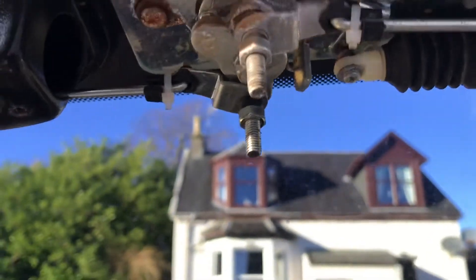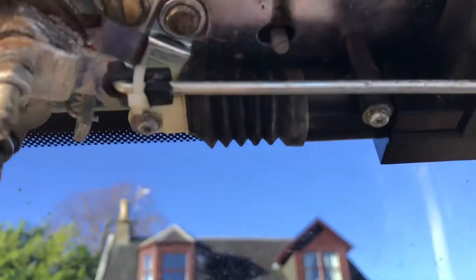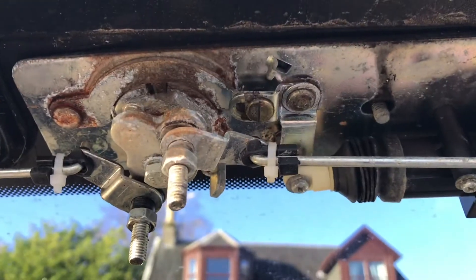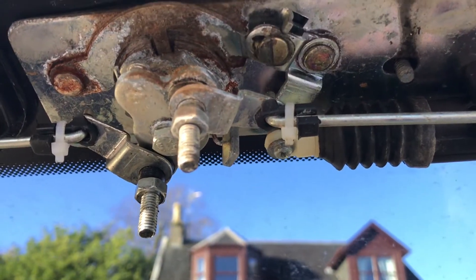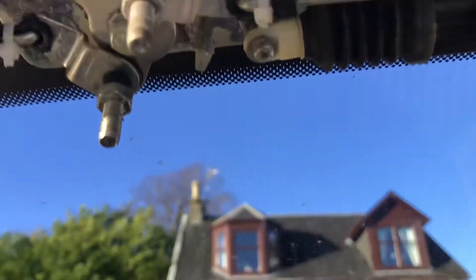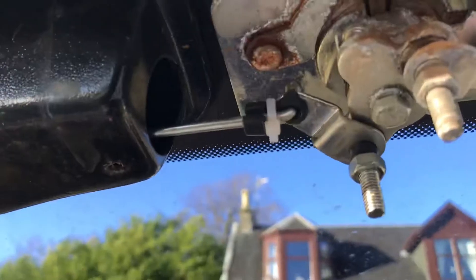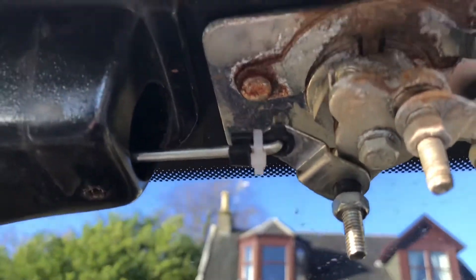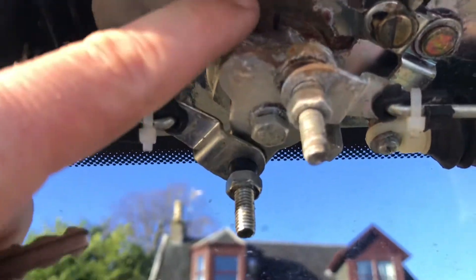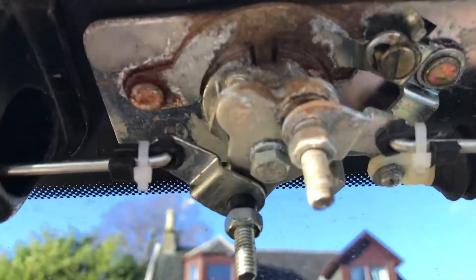This central point is the handle, and this bit here — that's the actuator. It pushes this wee rod. I'll get my key — that's it unlocked, and that's it locked. When you lock it, it should basically disarm this, so it doesn't let you open the door and pull these rods. And that's the striker bracket at the side. I'm just trying to see what's actually wrong with it, but I'll strip it out a wee bit and see.